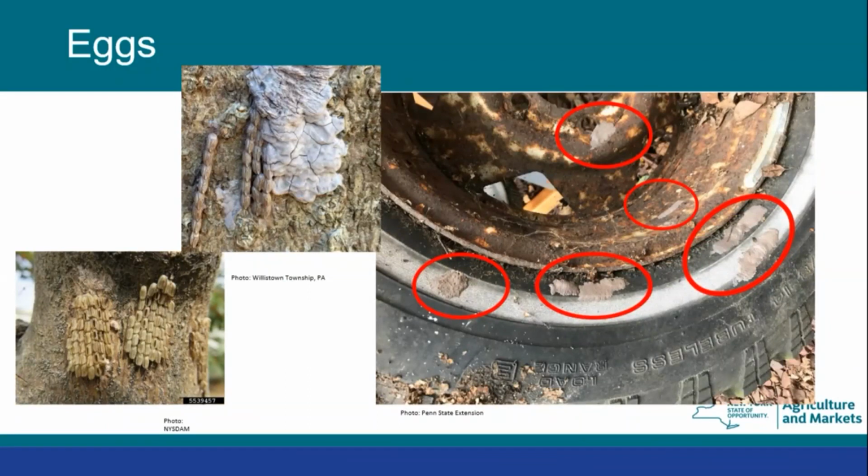Some of the variability there: in the center left side, you can see the protective covering on the egg mass is starting to dry out. It looks almost more like mud at that point, and there's a partially uncovered egg mass next to it. What's interesting to note between the eggs on that center egg mass and the one on the bottom is that the one on the bottom has already started hatching out. You can see those little slits. It looks almost like an oval or a linear slit in the eggs.